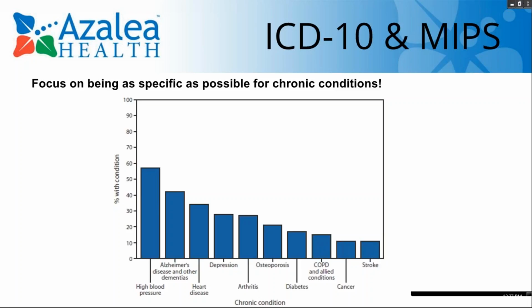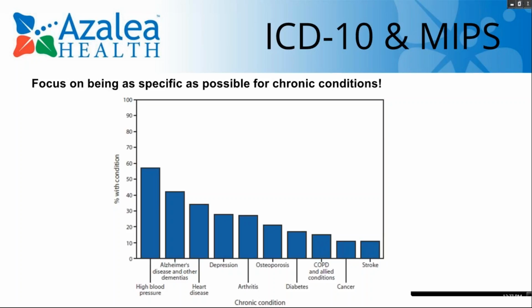Diagnosis codes are going to have risk factor scores associated with them. So there are some tricks and things to keep in mind when you're coding and when trying to get more specific that are going to increase those scores and therefore reflect you as a provider as providing a higher quality care but at a lower cost. And you can make some really simple mistakes that are going to lower your scores or hurt you. But the first one that I recommend is to focus on your chronic conditions.